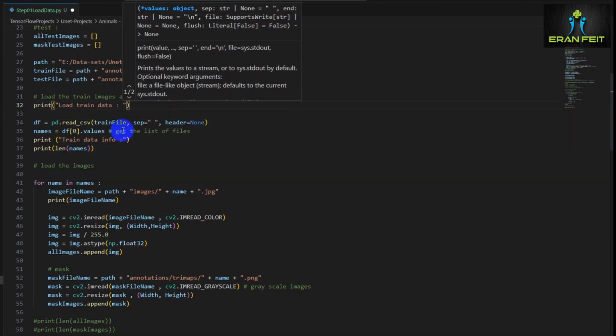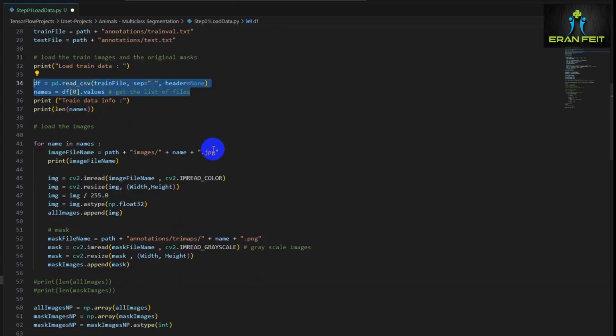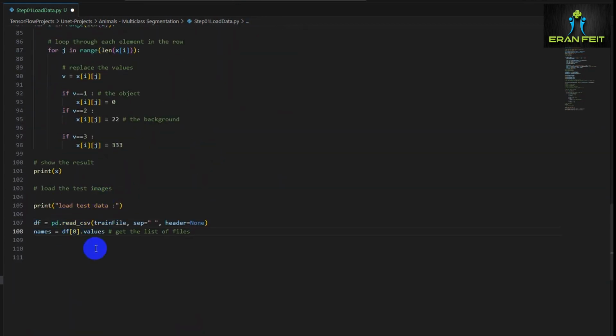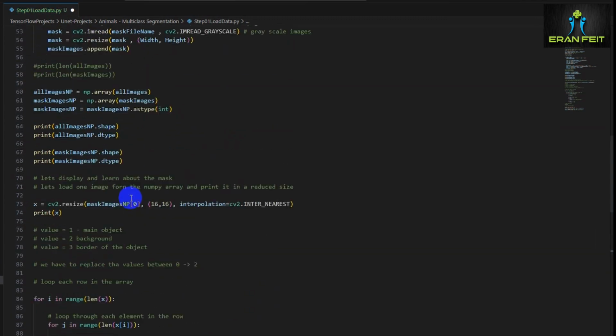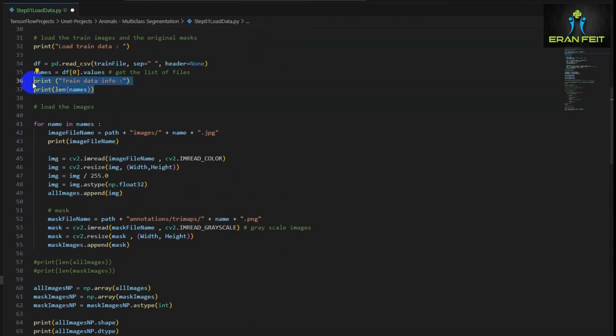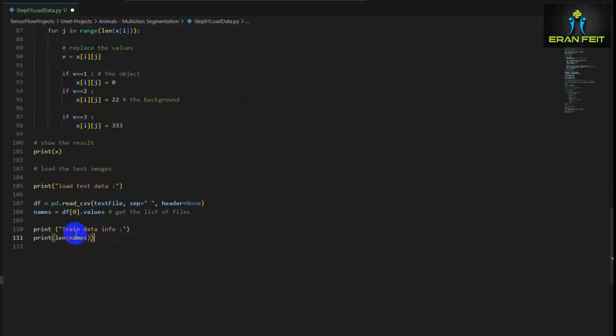We already loaded the train data, and I believe we are ready to continue to the next phase. In the next phase, we will load the test data as well. We will do a similar process.